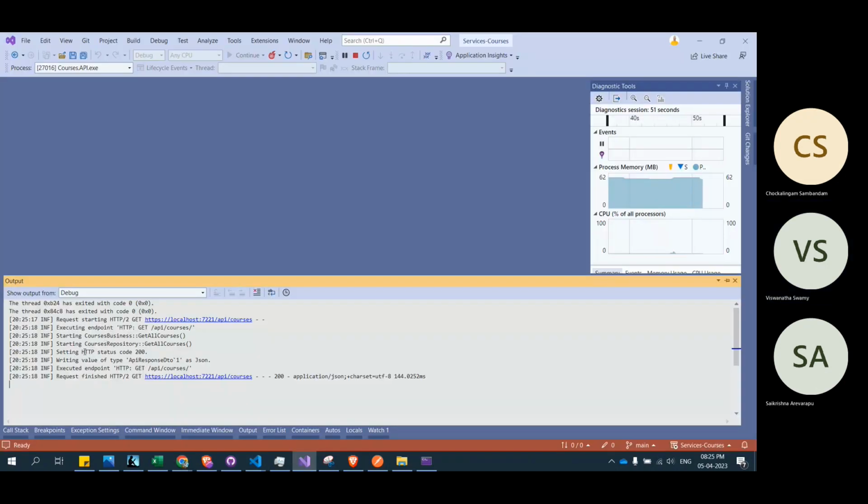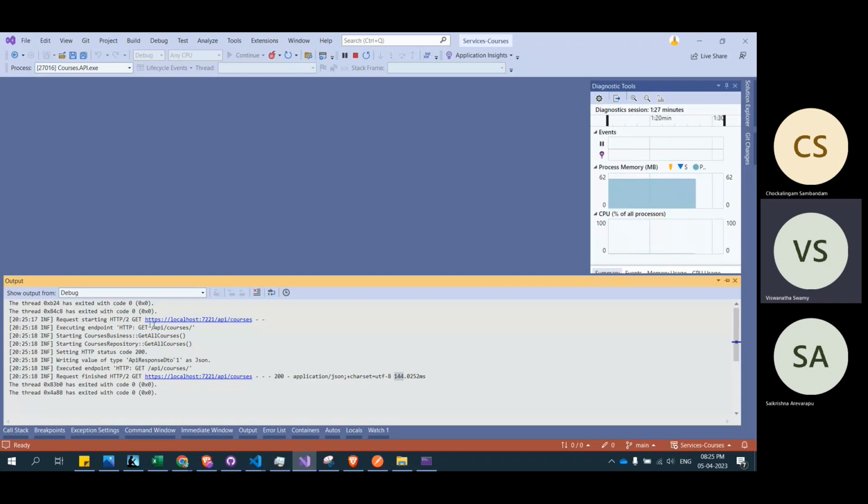Now you can see that the entire pieces of information are getting spit out. Like you're executing an endpoint, and it started the get all courses, then it started the business layer, and then went into the repository layer, and then it started sending the 200 response and API DTO as JSON. Then it says what the status code is, and it took 144 milliseconds.